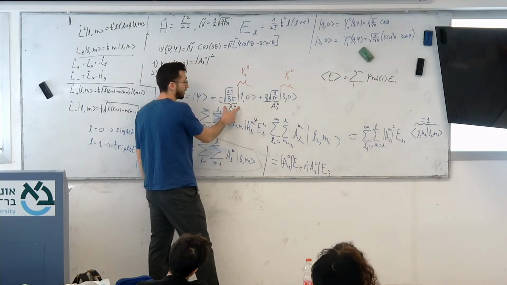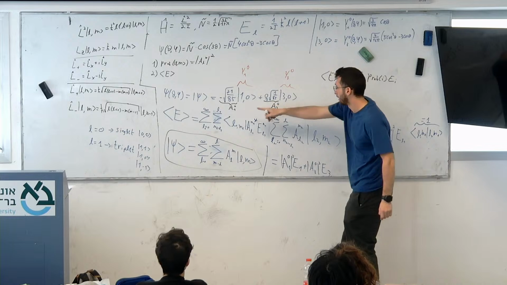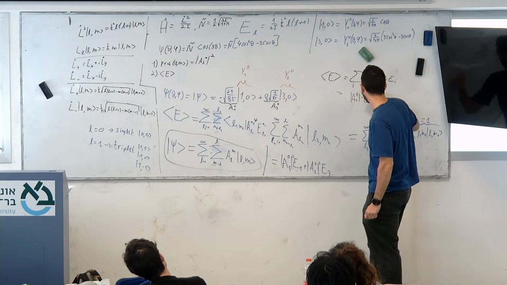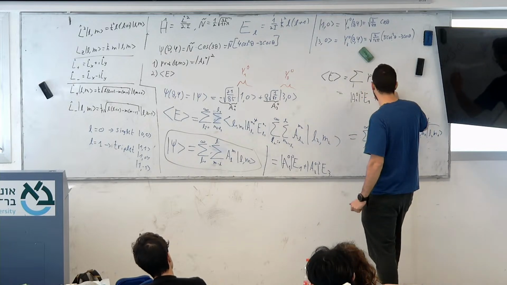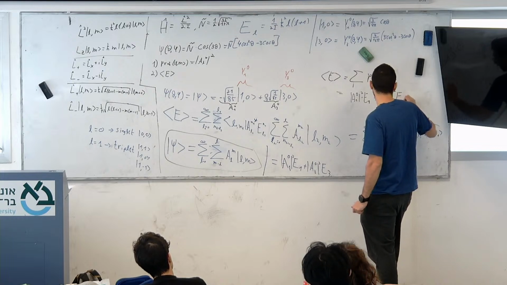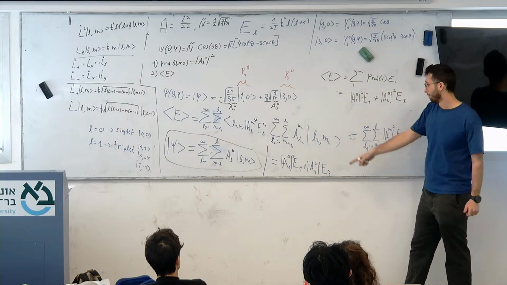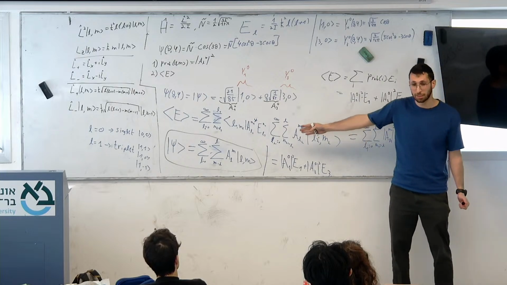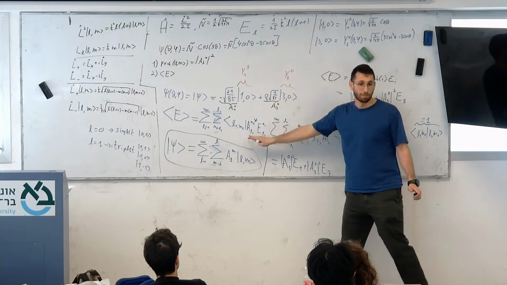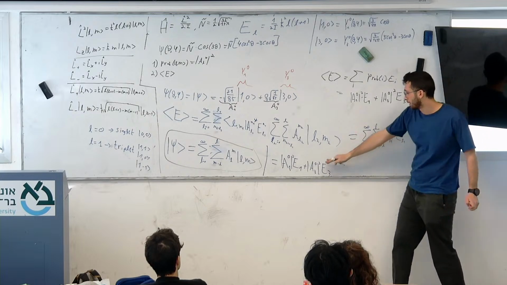You can also write this energy like this. We have only two possible states, so we can write the probability to be at the first state as A10 squared times E1, plus the probability to be at the second possible state, A30 squared times E3. This is what I would write in the text. I wouldn't write everything like this. However, I want to connect to what we did so far in the course and why it should work. Doesn't matter. We can do it rigorously or out of a little bit of intuition and practice. It's the same exact solution.